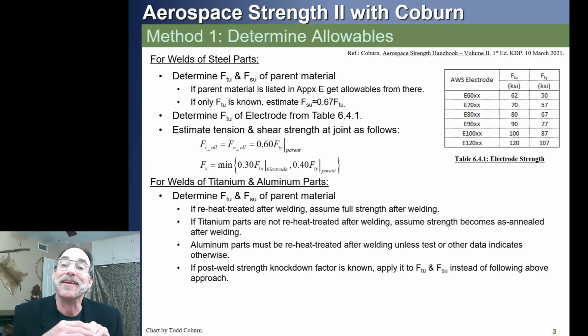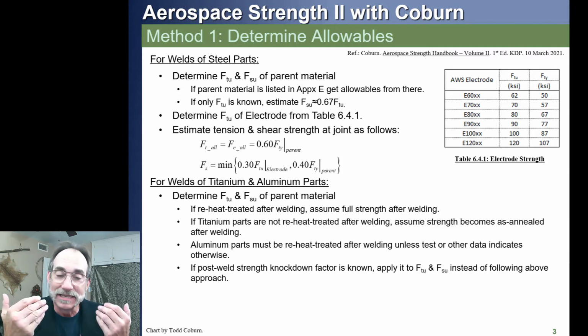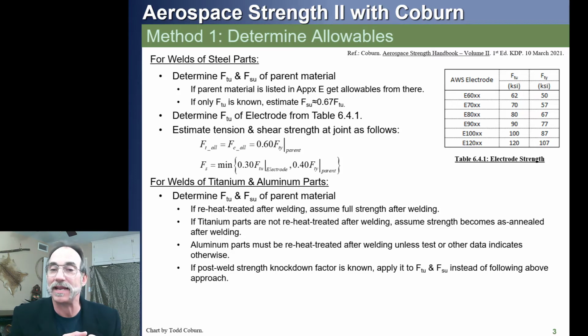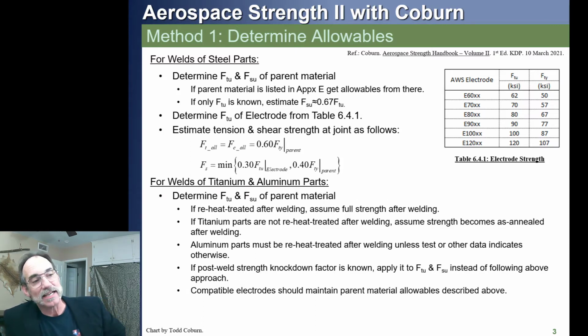and use that, if that data is available. Say the problem in an Aero 3271 problem says that we have a titanium that has 80% of its strength or 85% of its strength after welding. Then we will just take the parent material properties from the appendix, and after welding, we'll assume that that knockdown applies and estimate our allowable with that. Okay, does that make sense? Okay, so that's going to be basically our approach. And basically, if our electrodes are chosen to be compatible with those materials, then these allowables, this approach, should hold.